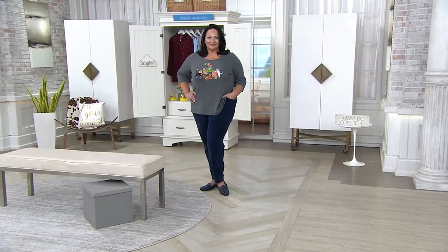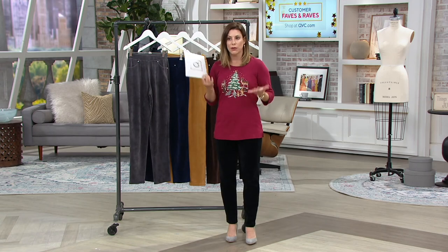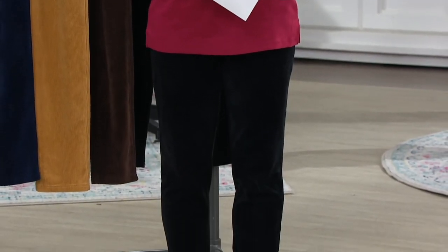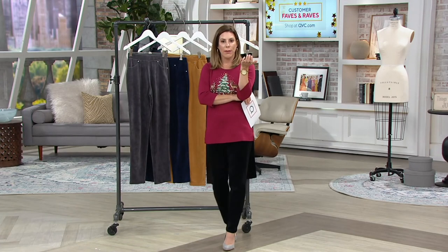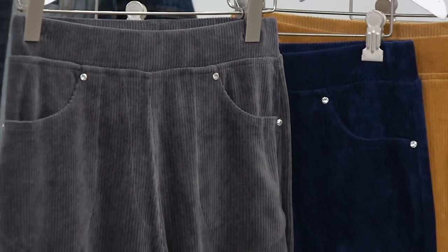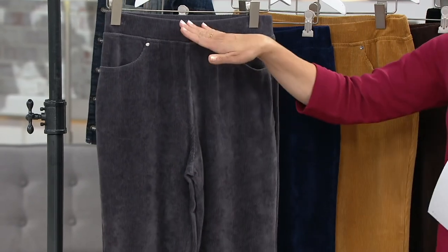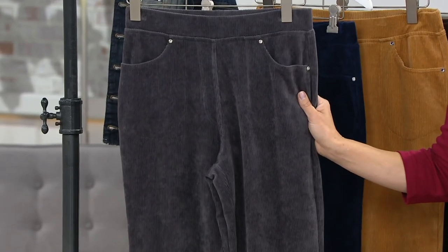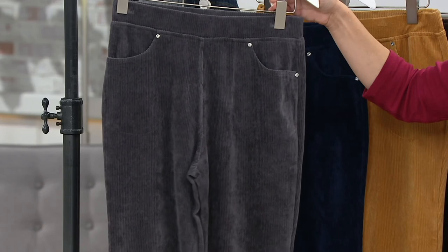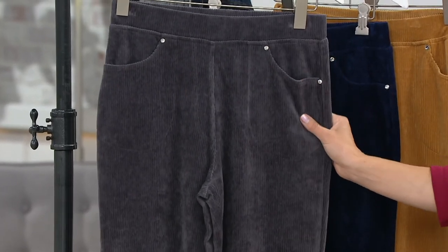The item number is A271558. You can pick this up in the regular inseam, 30 inches, or the short inseam, 27.5 inches. I'm five-two-and-a-half and I'm wearing it in the short. With 3,000 picked up in the show — I think a lot about my grandmother, who had some dexterity issues later in life. This would have been the perfect pant for her: no zip, no buttons, no snaps — just a clean back and a simple pull-on that makes you feel beautiful, pulled together, and incredibly comfortable. It's available in extra-extra-small through 3X.